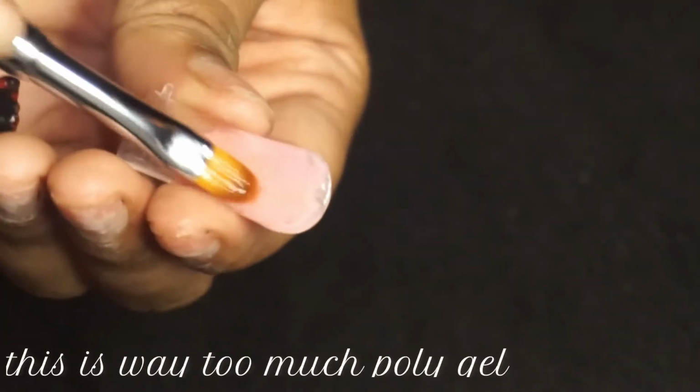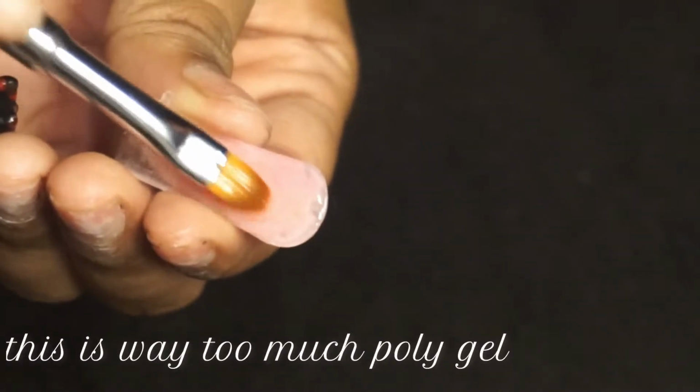I think I'll do better with forms, honestly, but I need to order some. Oh my gosh, and then I put more? Alright, let's speed this up.